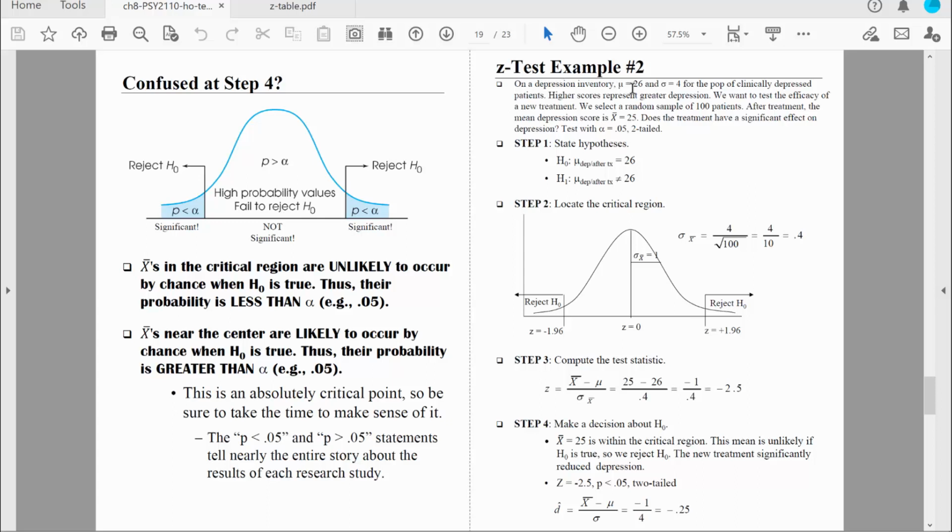In this example, the differences that we see between the untreated and the treated people are exactly the same. It's still just a difference of 1 point on that depression scale. But you can see now it's based on 100 patients, so the sample size N is now 100. In other words, we have much more evidence because we have much more data. That means this example describes a study that is more powerful. It has a better chance of finding differences that actually exist. Let's switch the views and work on this together.